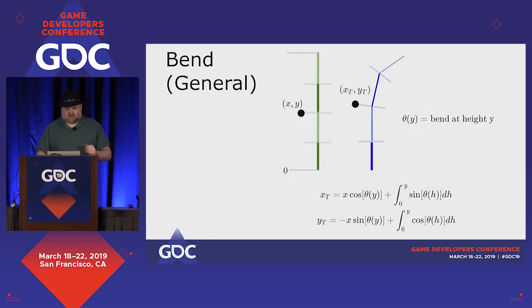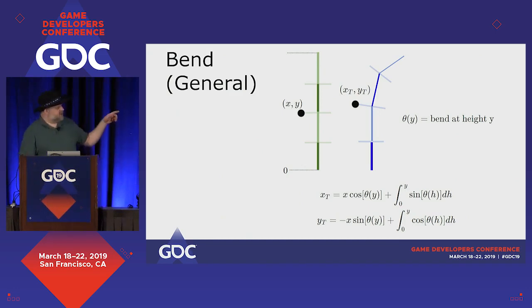So now we're going to have some more fun. If I have a function theta of y, which is basically the angle, in radians I guess, at a given height y, how do I mimic that? This is actually really similar to the problem, to go back to Squirrel's talk, of working with splines. I want something that lets me take uniform steps along a spline. And that's why this problem is much harder, because you actually have to use integration to do it.